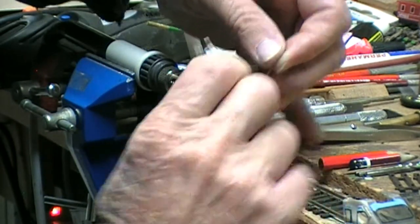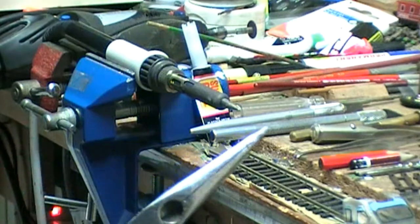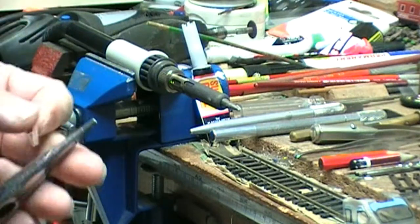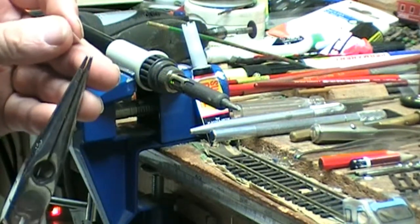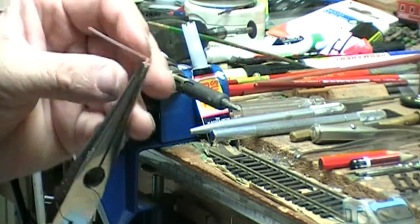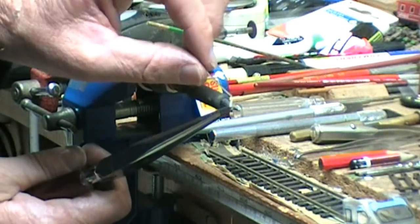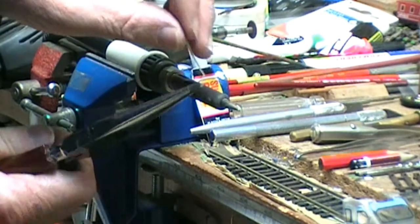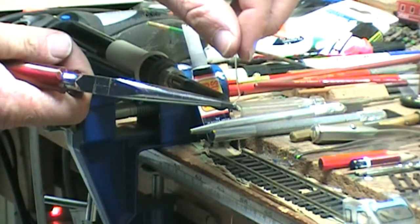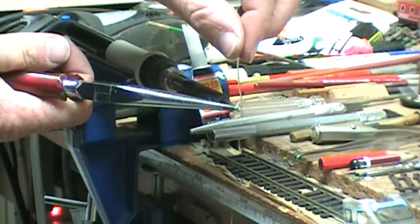And while it's in the tweezers, sometimes I think I'm going to have to use my long nose pliers, good trusties. So, a pair of long nose pliers. These ones tend to have a lot better grip. If I can put the end of the fibre optic in the tip of the long nose pliers, at least I get some sort of grip out of it. And then putting it over the heat softens it. By bending it around, hopefully I'll get the result I'm after.